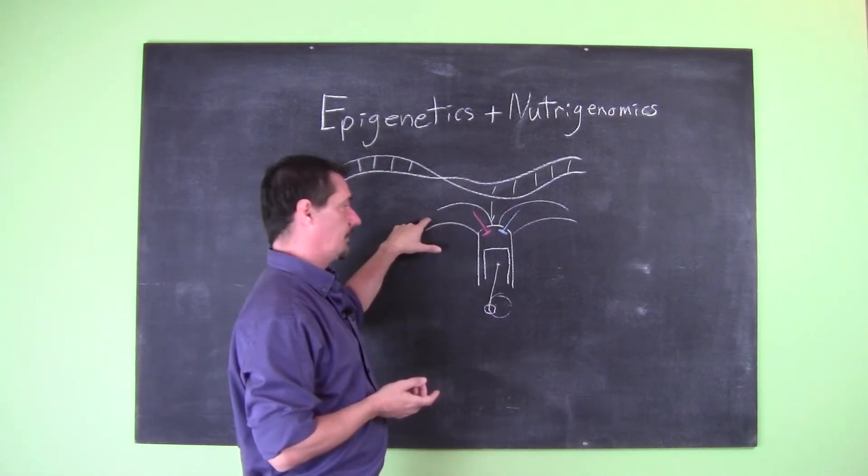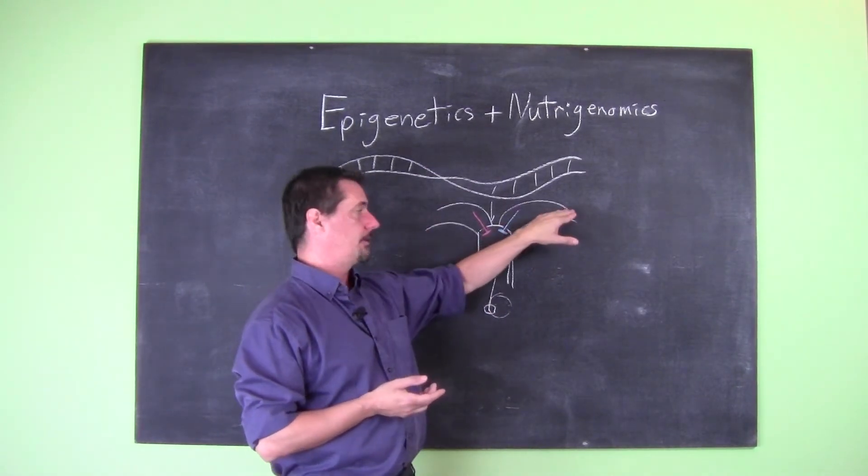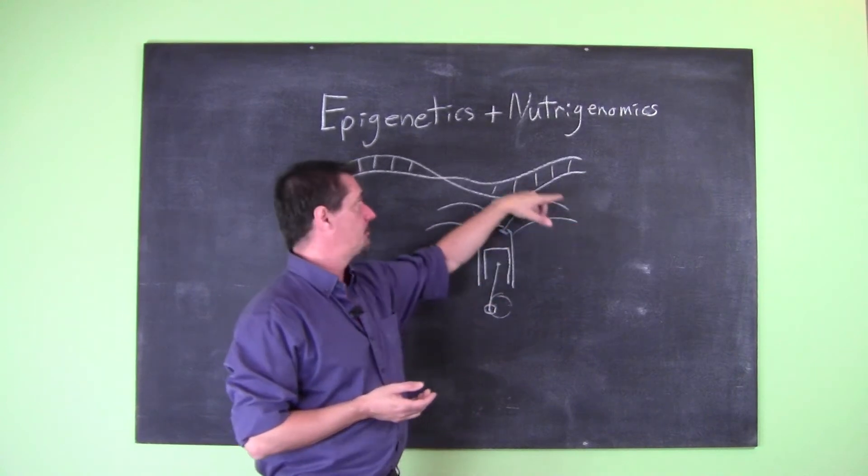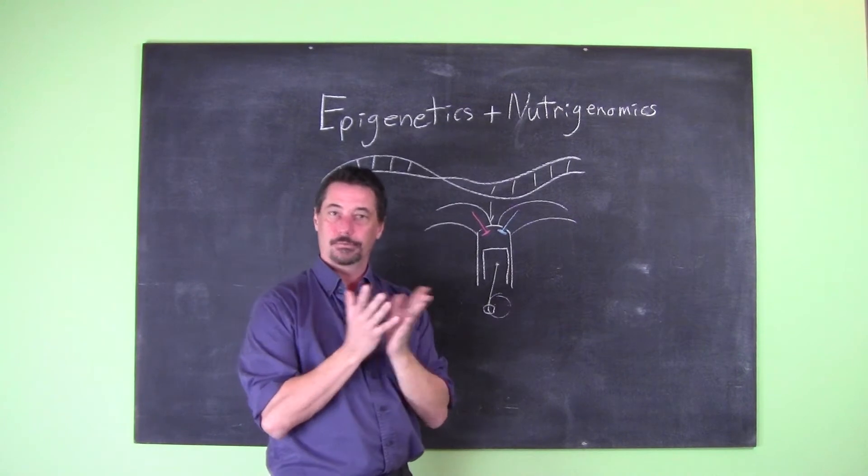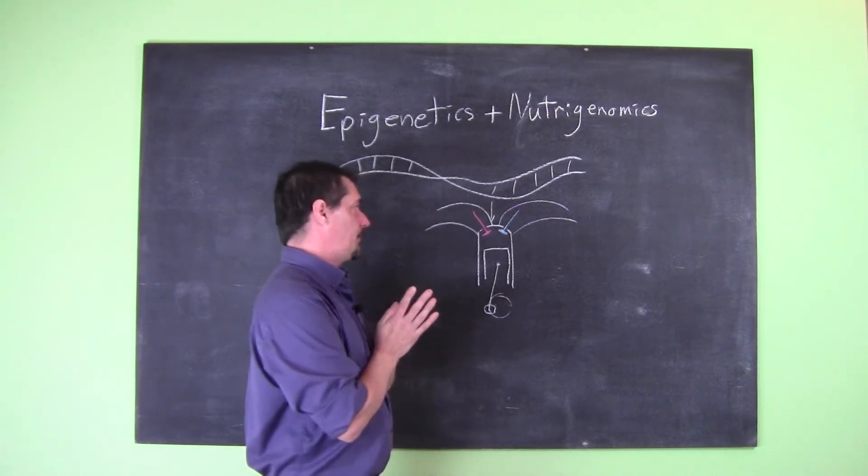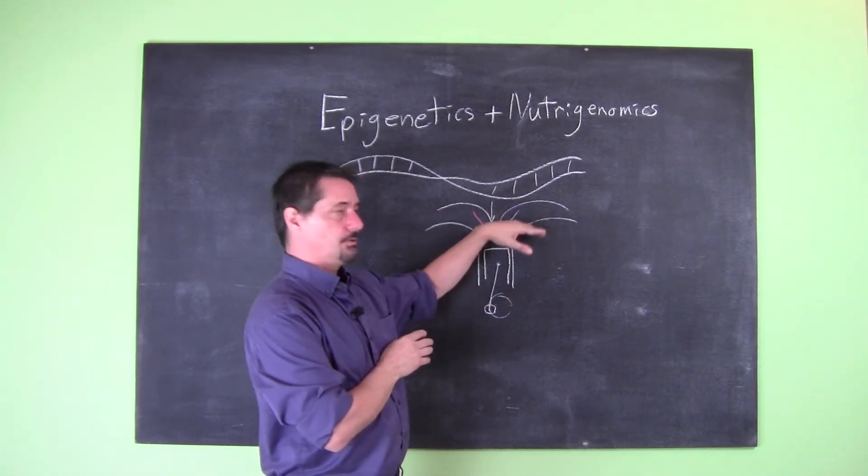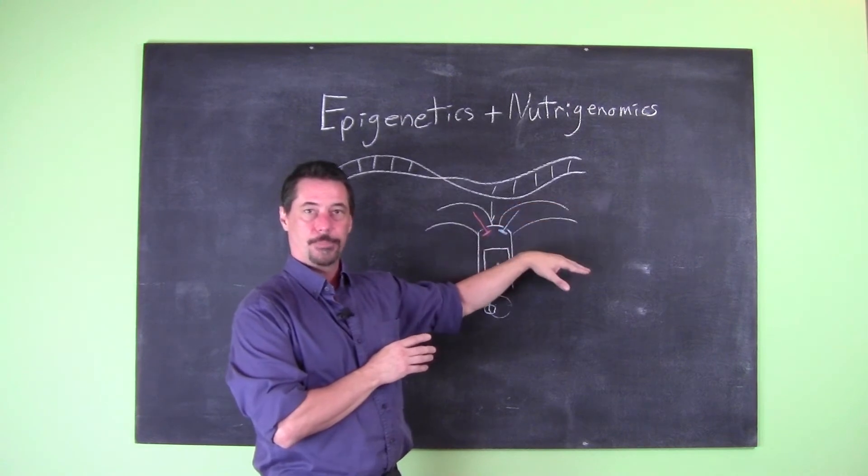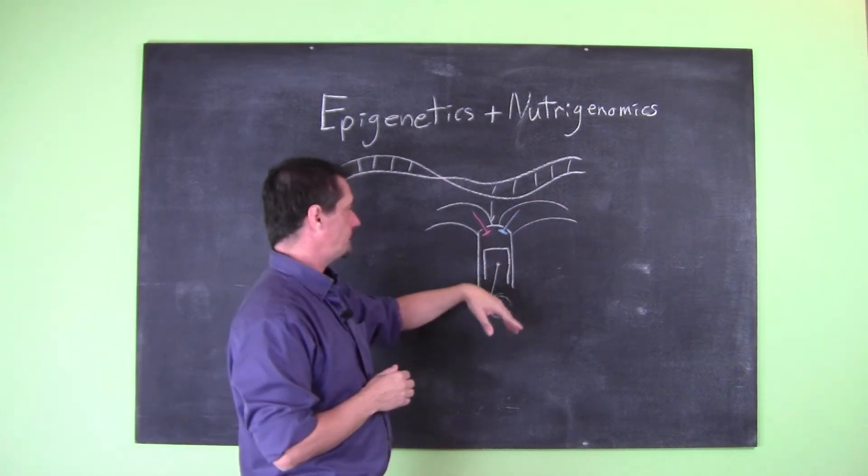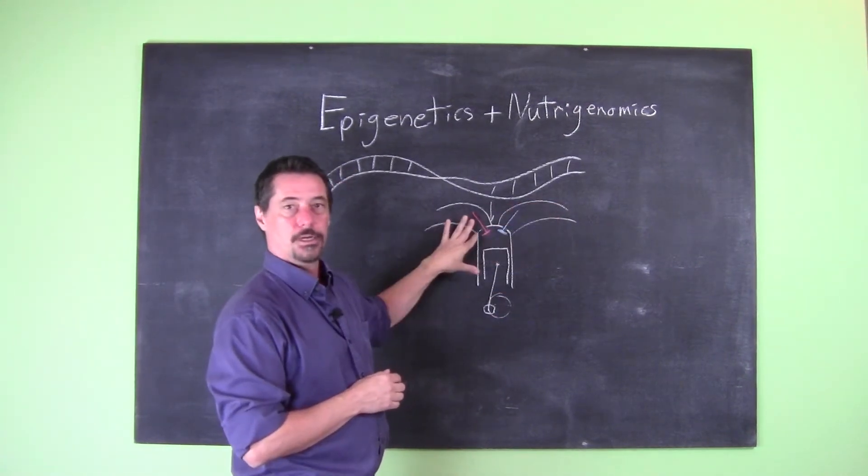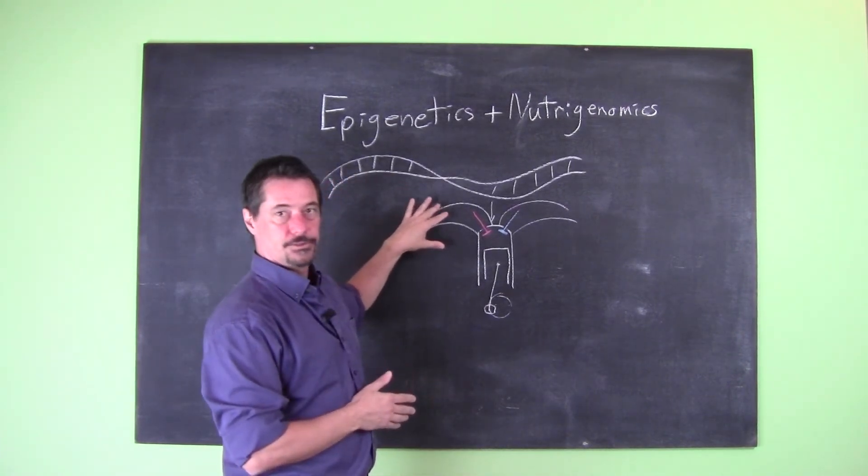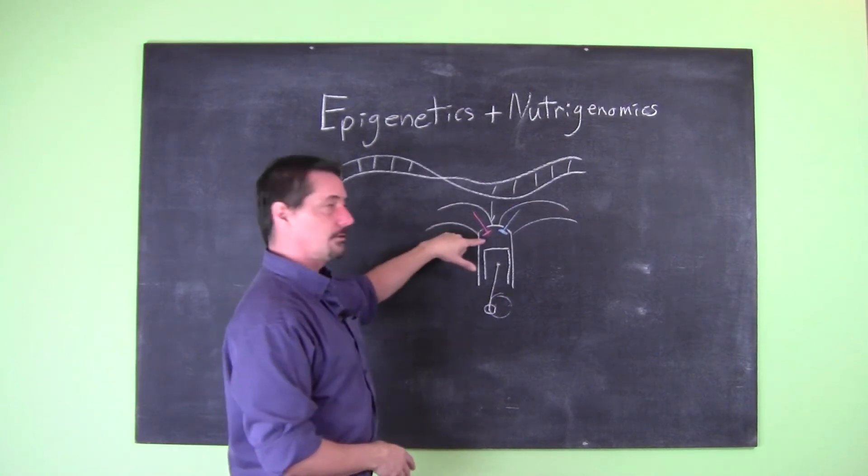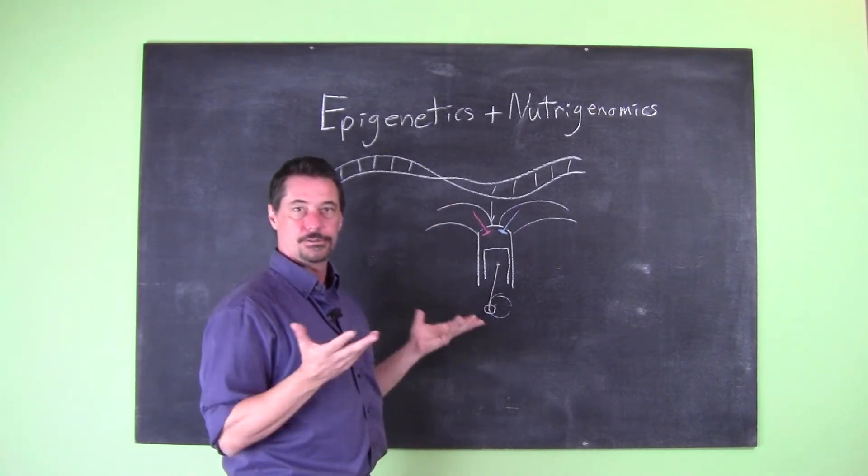So you need certain things to make this happen, and you need a lot of different things to make this happen. And this is where what we call nutrigenomics comes in, because nowadays we're getting really, really good in medicine and medical science at understanding exactly what nutrients certain genes need, in a sense of nutrigenomics, to do their job. And probably more importantly for most people today, the exact nutrients that your body needs, the gene needs, to actually clear the waste material out of your system.